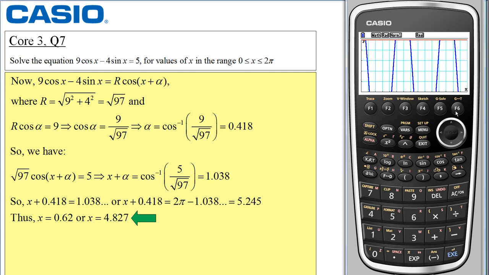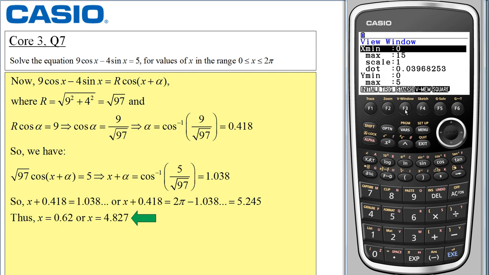now I want to change this scale. Clearly I need to see the points of intersection, so my y-axis needs to be higher than the current highest positive value. Furthermore, the range that I'm interested in is 0 to 2 pi, and so on the x-axis I don't need to go as far as 15. In fact, something a bit bigger than 2 pi will suffice, so for example 7.